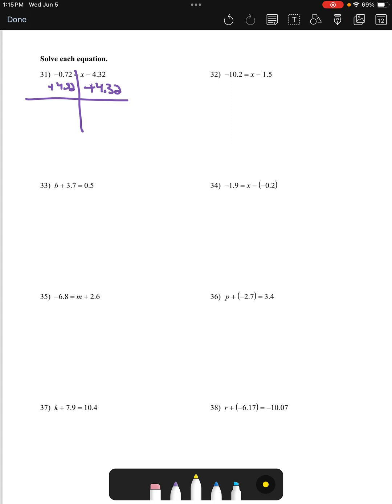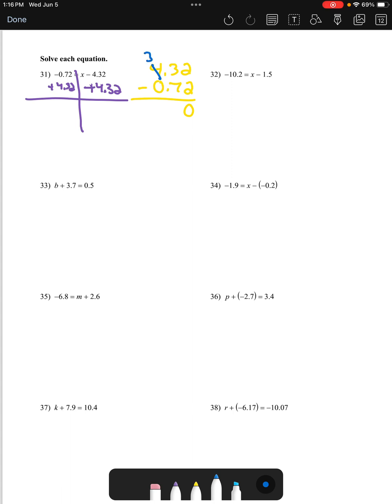Now, we are going to probably need to step to the side to do the actual work of this problem. Because what are we doing? We have a negative 0.72 and a positive 4.32. I have differently signed numbers that I'm trying to combine. That requires me to use subtraction. But if I'm going to use subtraction, I have to do bigger number over smaller number. So I need to stack these up. I need to line everything up and go through this normally.